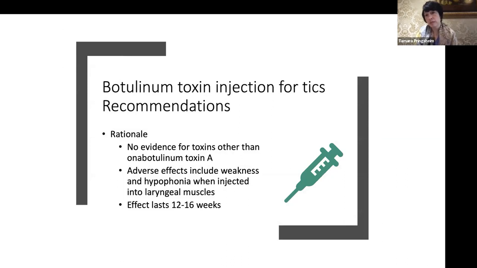We made some recommendations about botulinum toxin injections for tics. There is a randomized controlled trial comparing botulinum toxin injection to saline injections, and this is a positive study. I find that this is probably the most popular treatment among my adult patients. The reason adults like it is because adults' tics tend to migrate less. They tend to stay fixed, and the most common areas affected are the face and the neck. So I can easily inject patients into the muscles that are producing the tics.